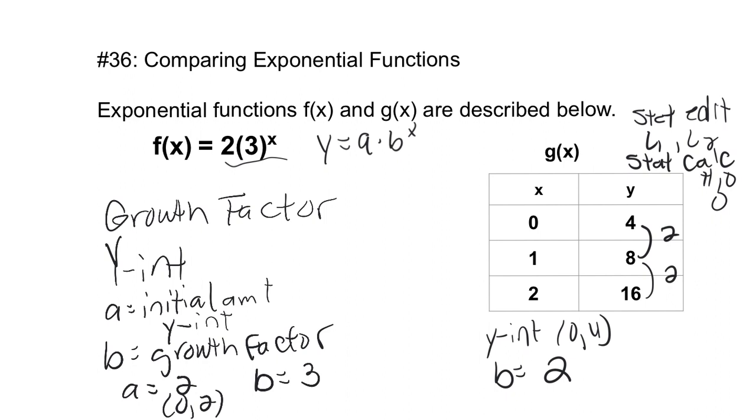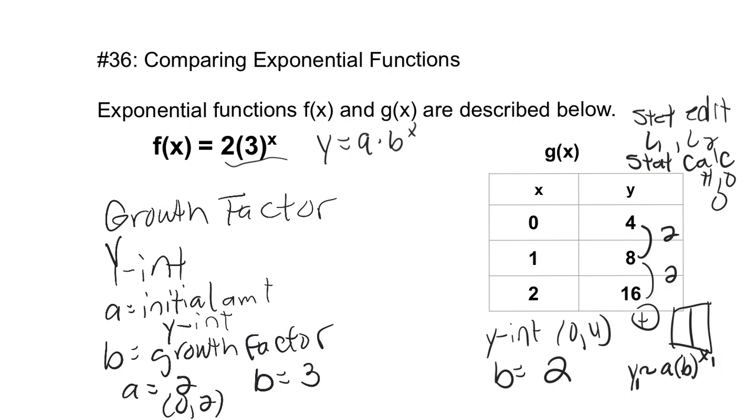Or if you're using Desmos, you can pull down your chart with your plus key, and then you have your chart, right? And then you're going to put in underneath y1 tilde a times b raised to the x1. That will also calculate it for you. But if you look at the table, it's very easy to calculate because you're just going to take a term and divide it by its previous term, and that will give you your growth factor.